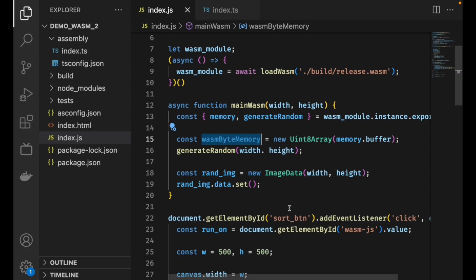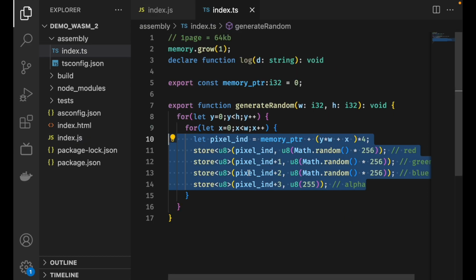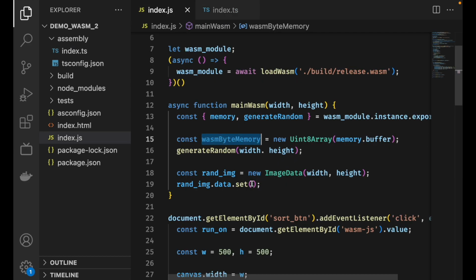Okay, so now WASM has stored all the values in its memory buffer. Now we need to copy that buffer and put all the values inside this data array. So how can we do that?